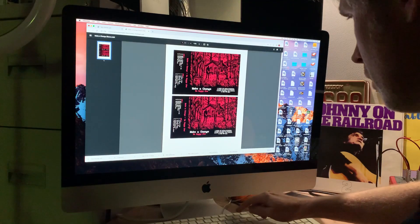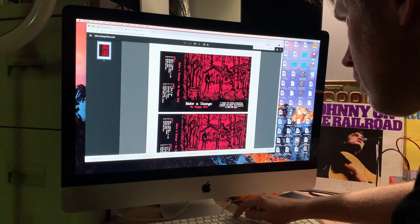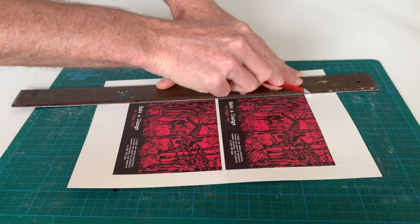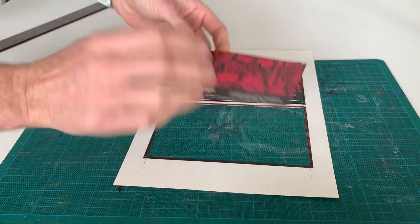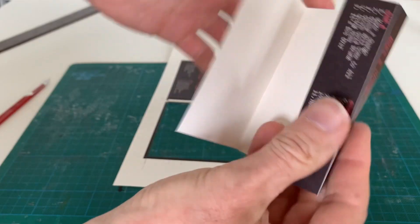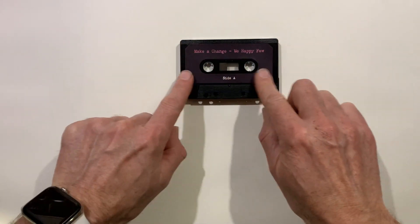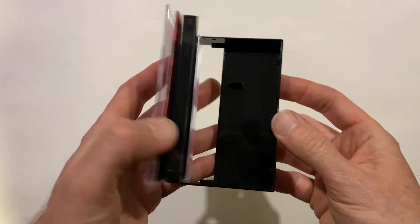My brother, who's a graphic designer, adapted the image into the right format for a J card, which I can then print out on thick cartridge paper, score the seams and cut out the covers. If you're doing this yourself it's way easier to fold the J card once it's been scored. I also bought these sticker templates which I can pop onto the tape. So here's the first cassette all finished.